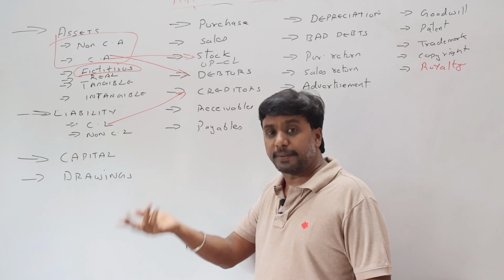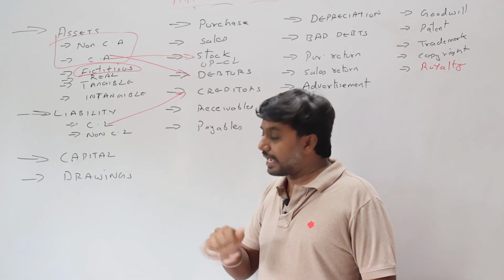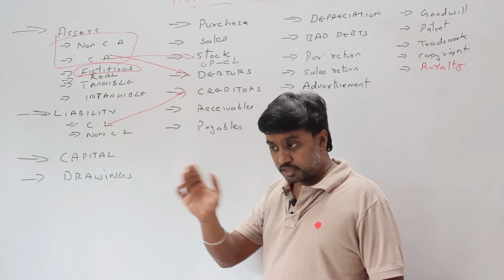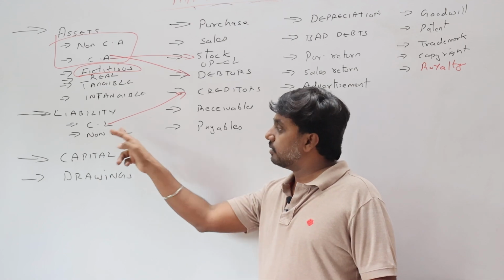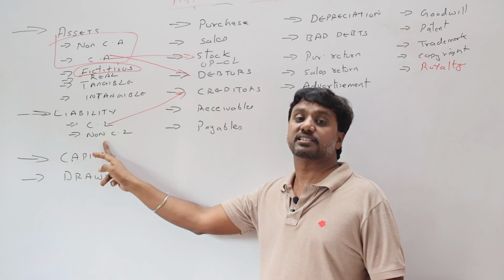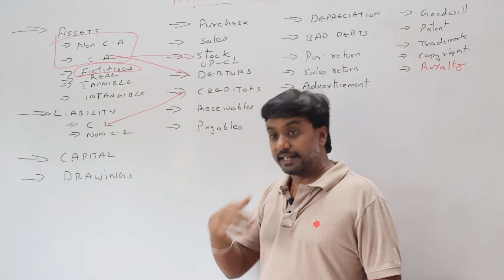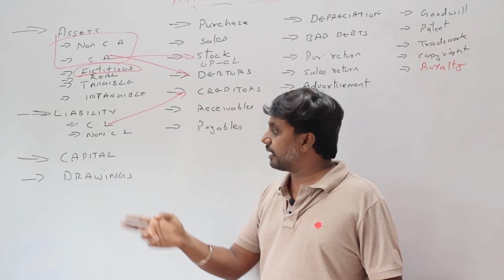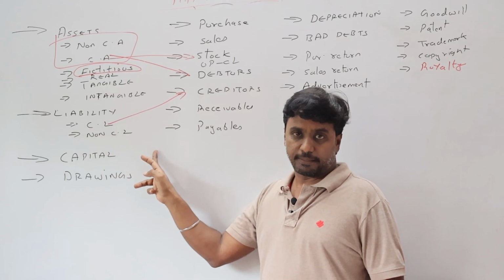Electricity bill आ गया, तुमने पे नहीं किया. Canteen का bill आ गया, तुमने पे नहीं किया. हॉस्टल का बिल आ गया, तुमने पे नहीं किया. That is all your current liability. बैंक लोन लिया है, बरोबर ने, किसके लिए? बिल्डिंग के लिए, फर्नीचर खरीदने के लिए, एसेट्स खरीदने के लिए. They are your non-current liabilities.